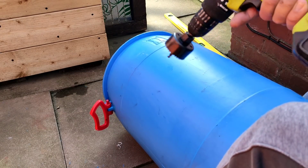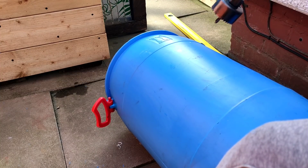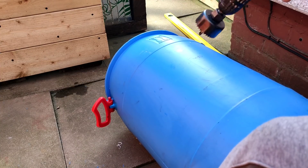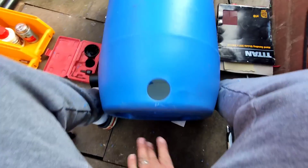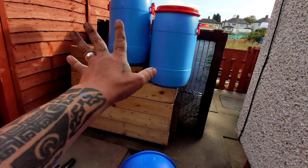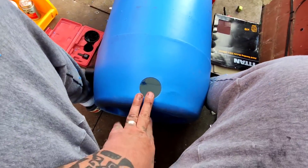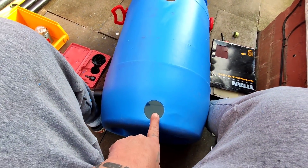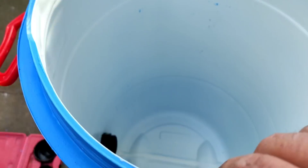I'm going to drill the next hole now. I'm not going to put you through me drilling every single hole, so I'll get these holes drilled and then show you where everything's got to fit. That's the next two holes drilled and deburred. I'm going to get the tank connectors fitted to them now. I'll explain everything properly once it's all in situ and set up. The top one's going to have a bit of CT1. I've just fitted the bottom one - this is the drain line by the way, they're all going to have these on.